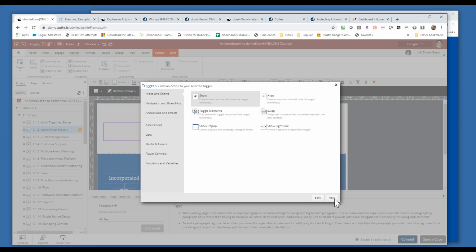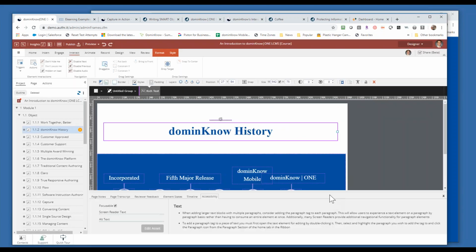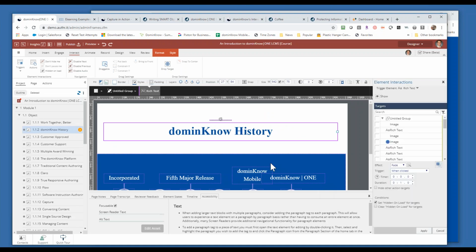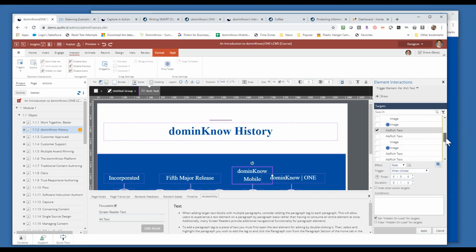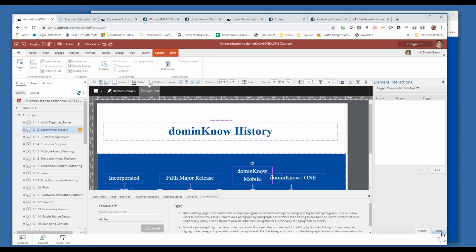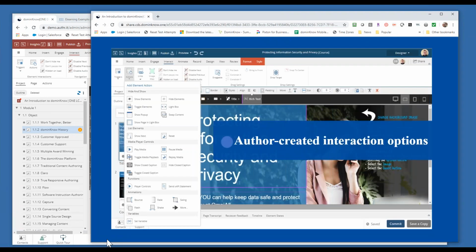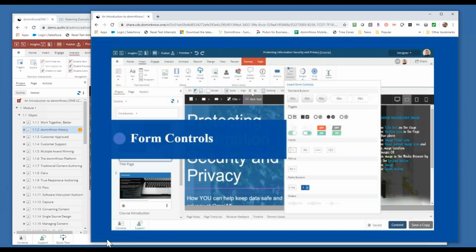You can even trigger things based off of different devices. Like, hey, when they're on iOS, I wanted to do something special, like, congratulations, you got the best whatever there. But then I can go ahead and pick that item on the page, or I can pick it over here in the list, multiple items, and of course, all sorts of different effects I can change and adjust, or even change my mind on the trigger and apply that action to the page. So again, very easy to add those information or actions and triggers, and of course, combine them in really any way.